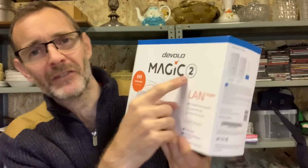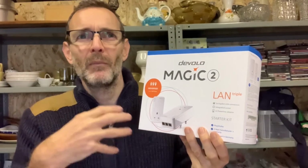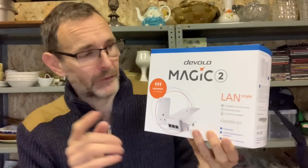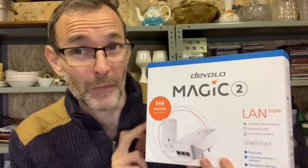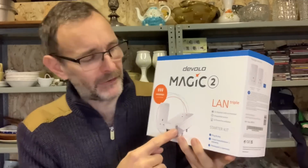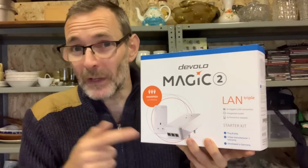This is a Devolo Magic 2. It's like a Wi-Fi extender, internet extender, basically, using the wiring in your house. One of those. But these are quite expensive. I did take an offer on this. Probably shouldn't, because these have sold up to about 100 for this particular set with the 2 units in. I took an offer of 75. I was happy with a quick sale on this. This was only listed for 24 hours, maybe less. So 10 into 75. Nice, healthy chunk of profit on both of these.